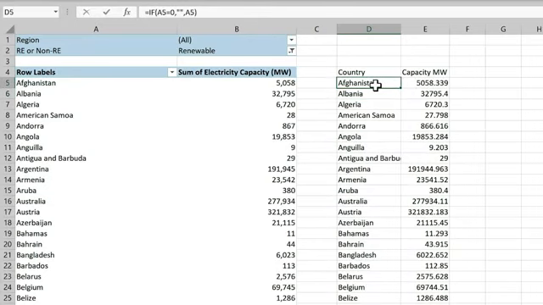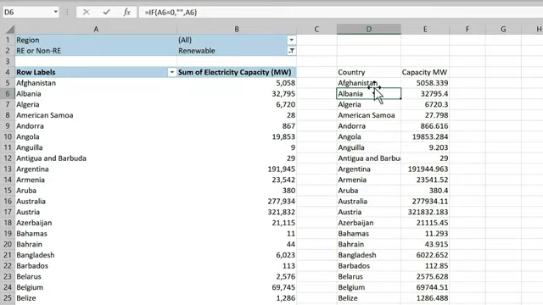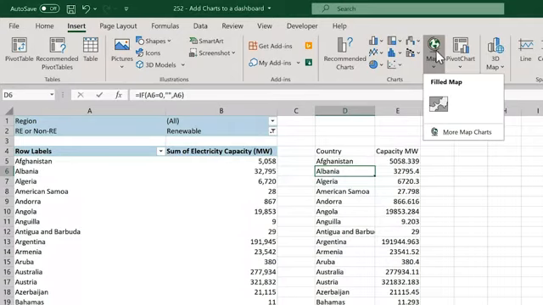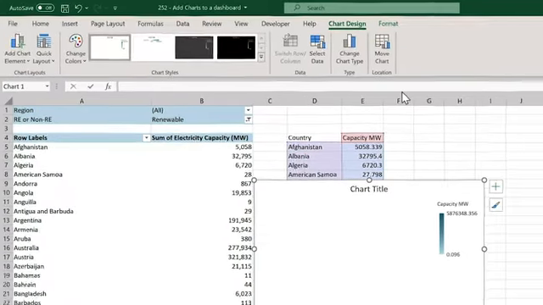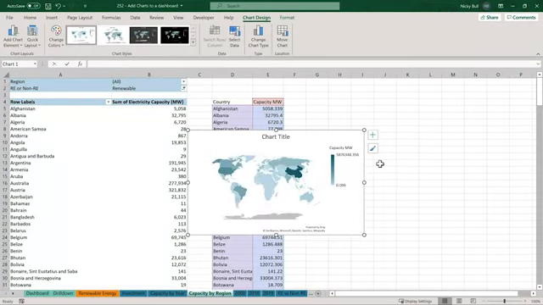I should just point out that he hasn't just said equals A5. He's actually put an if statement to check if there actually is a value in A5. Because when we filter the data later, some of these cells may end up being empty. Map charts don't cope well with zeros in the country names. So we've just put a blank cell in there if it's not there. Now click into your data. We're going to come up to our Insert tab. We're going to come to Maps, and we're going to choose Filled Map. And there's our map chart.